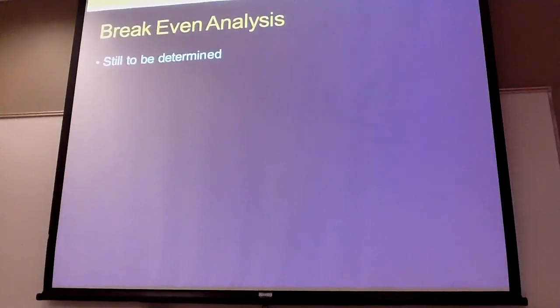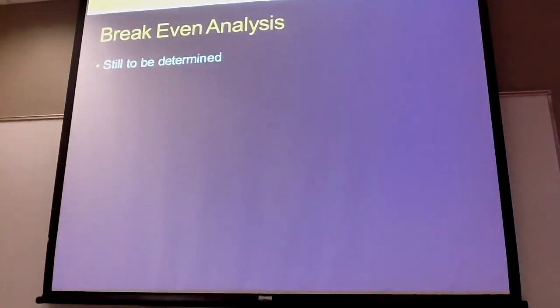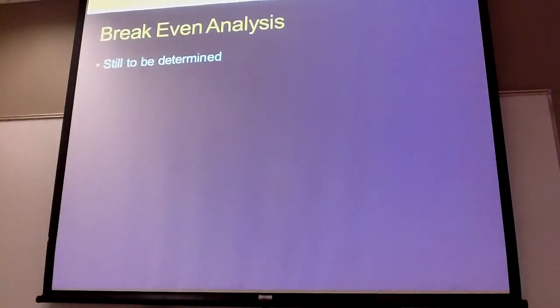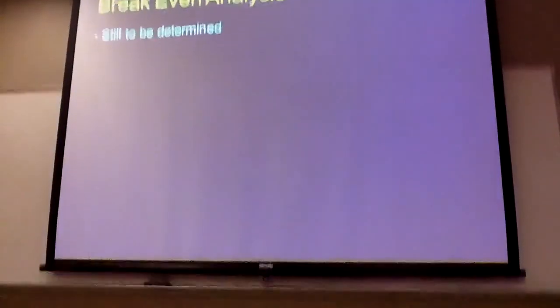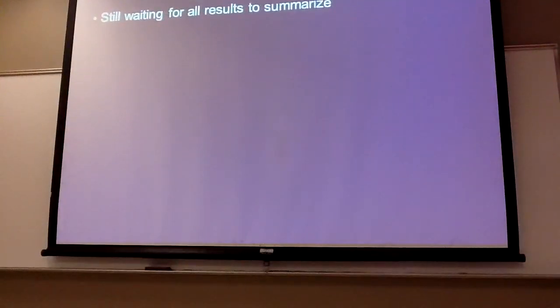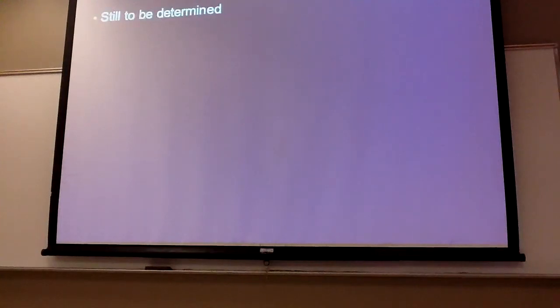From that we hope to be able to figure out how many years it's going to take before our plant breaks even from the capital investment. But obviously we need a cost to be able to do that. So everything else is pretty much blank. We're still working on getting costs, and once we have costs we'll have a full presentation for the board of directors. But this is the outline we plan on following. So summarize our results, conclusions, and I think that is it.